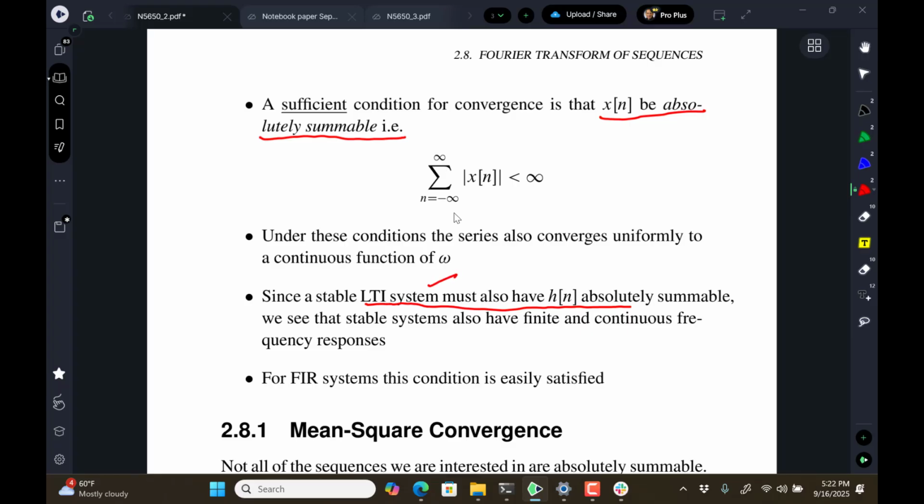So system, an impulse response and a general sequence. It could be an input or output or something. Their Fourier transforms exist. A sufficient condition is they be absolutely summable. So stable LTI systems are really important to us, so they're going to be absolutely summable, guaranteed, right? From what this shows, we know that it has to be bounded, so it also satisfies the sufficient condition to have its Fourier transform exist.